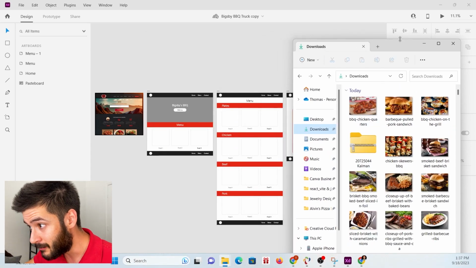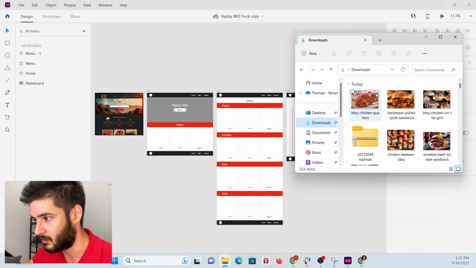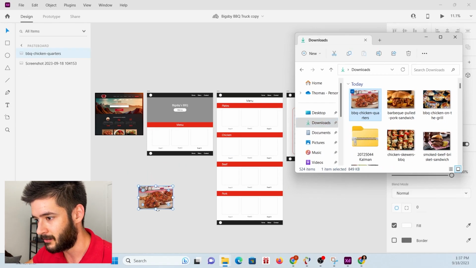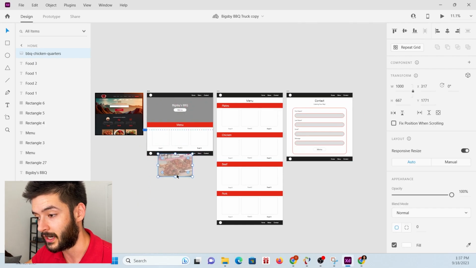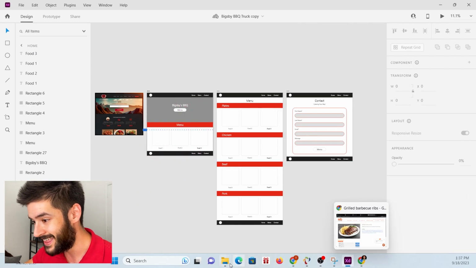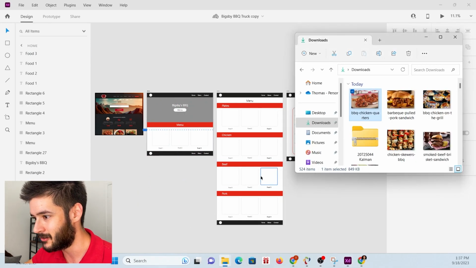But first, I'm going to show you guys the wrong way to do this. So the wrong way to do it is to drag your image in like that and then try and put it in there, because it's not going to want to work correctly. So what you need to do, delete that, okay? And I see a lot of beginners make this mistake.